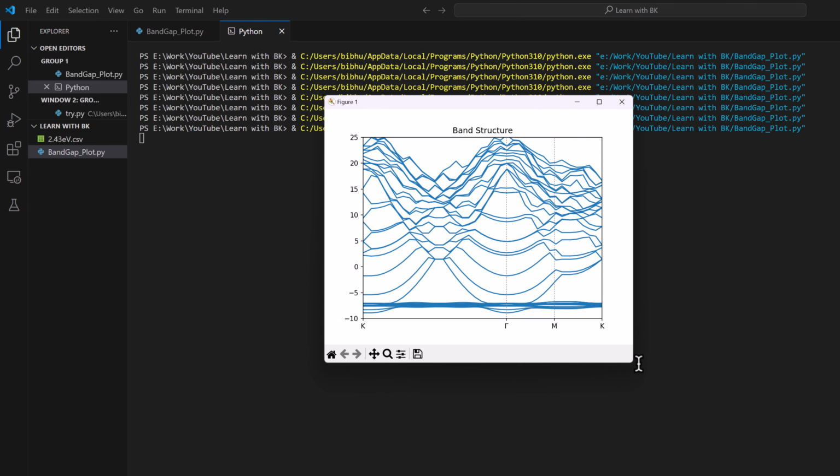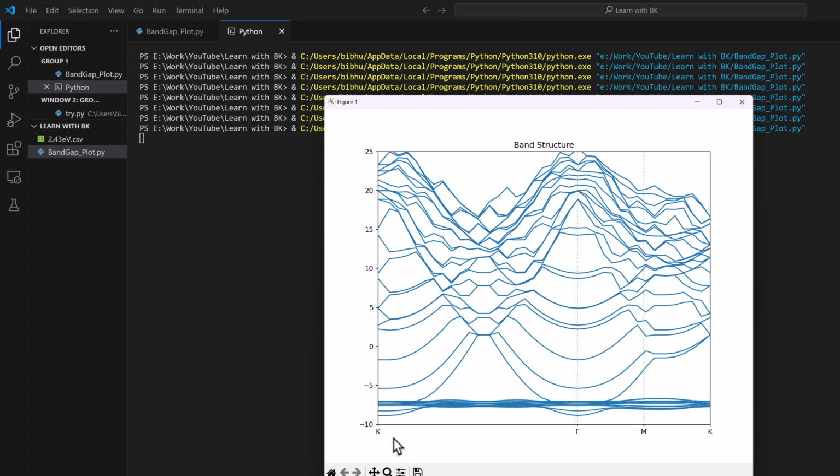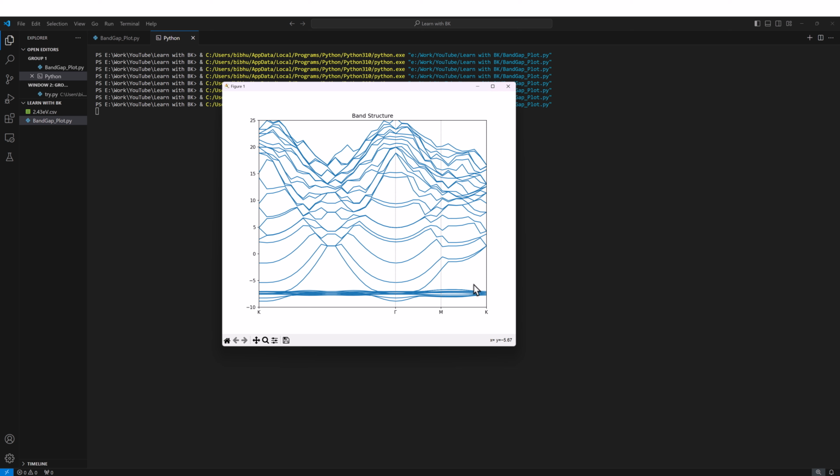So you can see that I have the plot now, and all the different planes, the dotted lines, the title and the graph, everything is almost done. You can just put the x-axis and y-axis names and you're good to go. You can just click on save figure, or you can just take a screenshot, whatever is convenient.